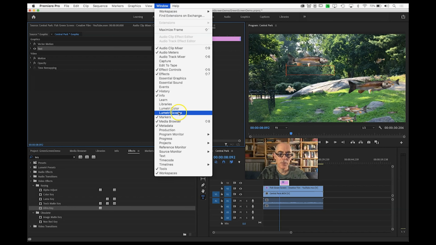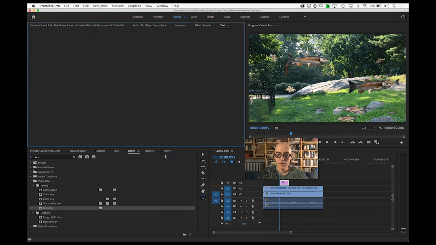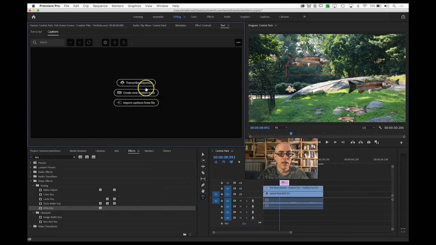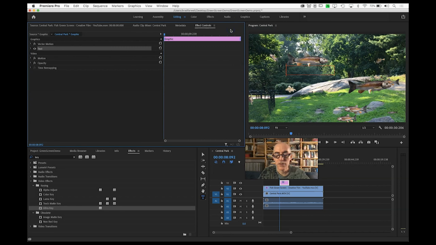I'm going to bring up the text panel. This also has a whole bunch of exciting options there for you. Again, is it something that we need for this? Not really, right?